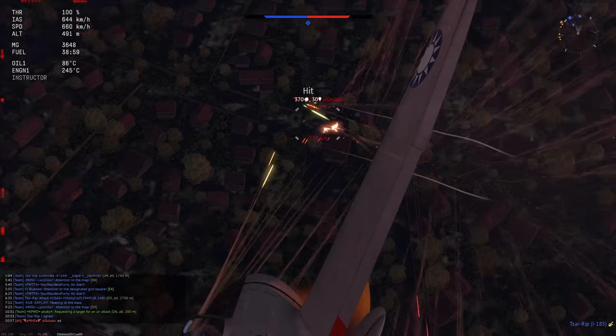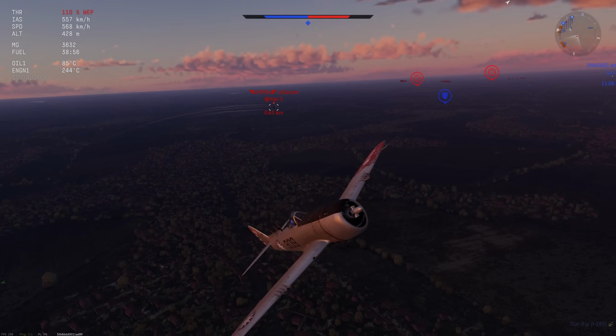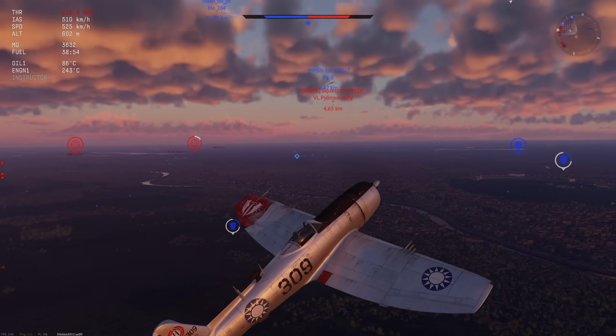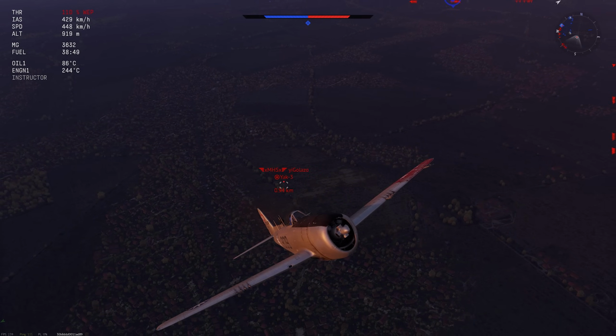And this guy has no idea that I'm there and I just kind of whiff my shots. Now that is a skill issue. I should have pulled my mouse a little bit more. I thought I was compressing slightly less, so I just didn't pull enough lead. But we have enough energy here to just kind of get away from him.